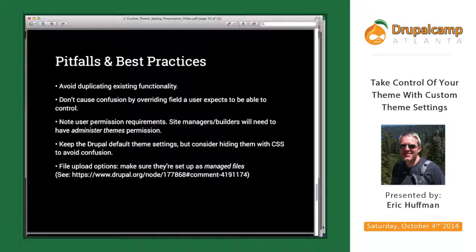Any other questions? Curious, what is it about Omega that's...? I've always found that I'm fighting with Omega more than it's really helping me. I run from Omega 5 a day. Right, okay. I know that there's a lot of rave about it. I know that you can control a lot of your region settings, etc. from the GUI. But in the end, I just find that it puts a lot of stuff in my way. It does, yeah. I'm finding that I spend more time taking it apart. So would you prefer a Zen or something else?